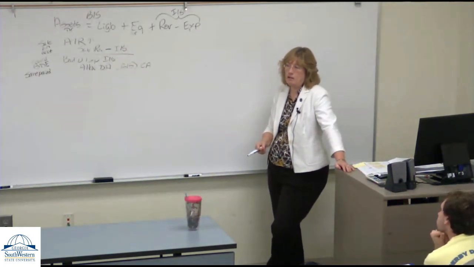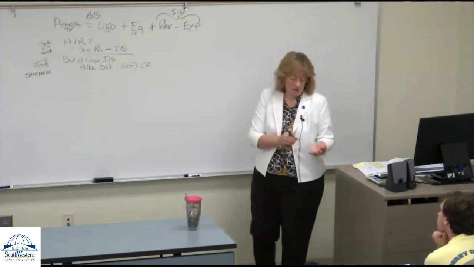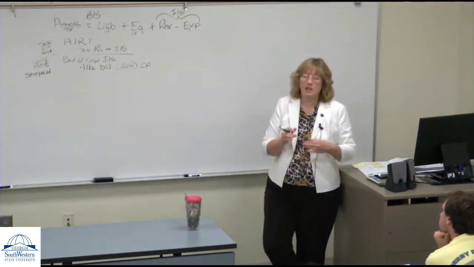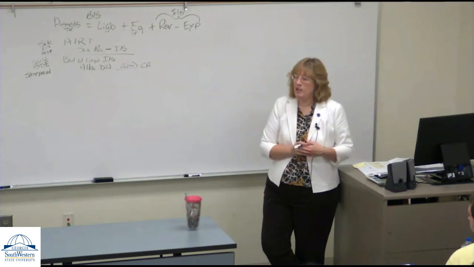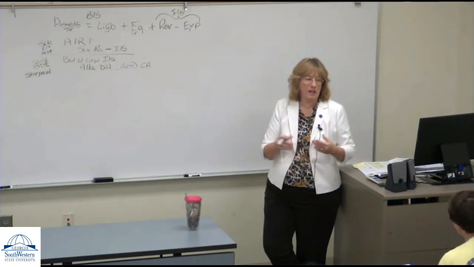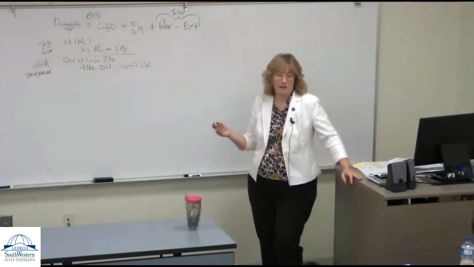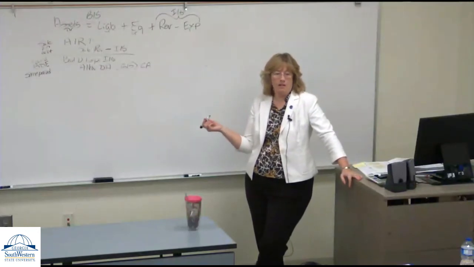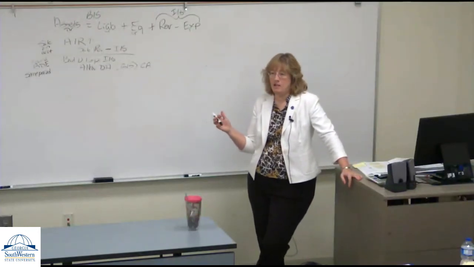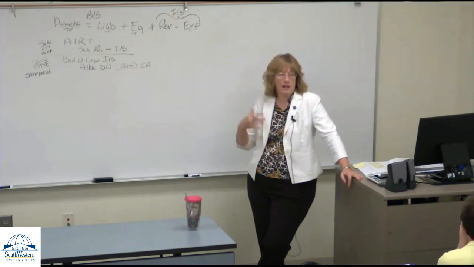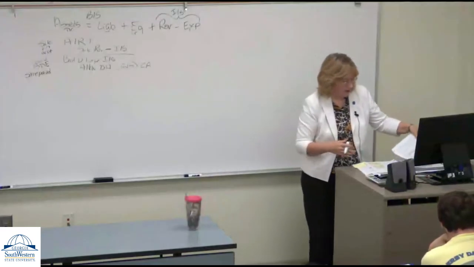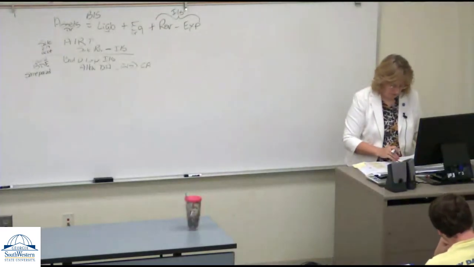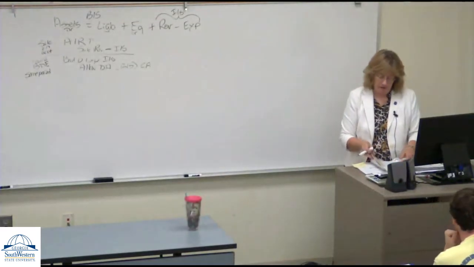Okay? Now, in another chapter, we're going to talk about a couple of different ways to estimate what the bad debt expense is and to come up with this number. It's going to get a little more complicated than this, but this is the idea of the journal entry. That's why it's so important to nail down these ideas, so that when we get to later chapters and the nitty-gritty part of it, they make sense.